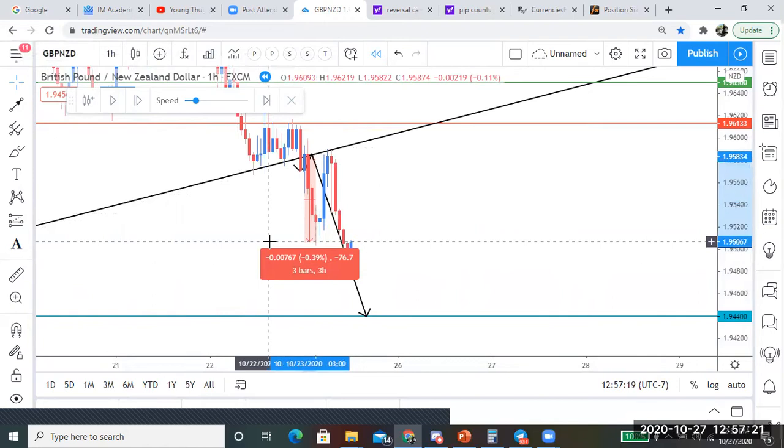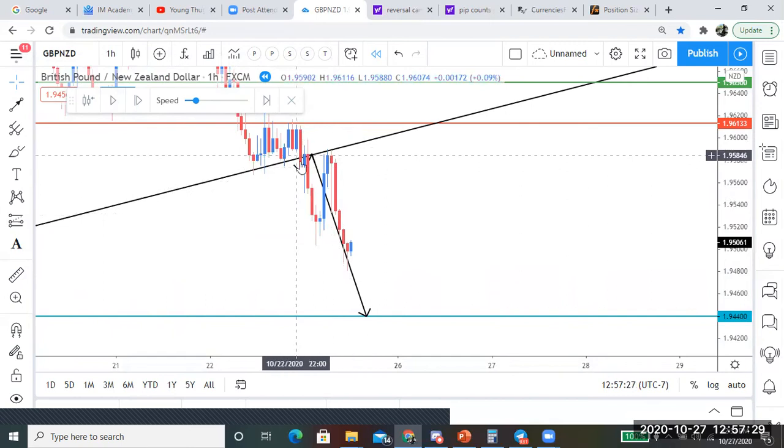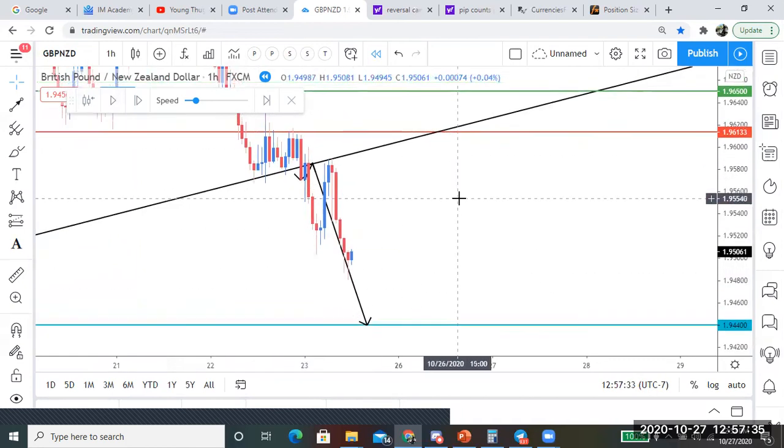That's $76 on a 0.1. You feel me? $700 if you happen to throw a standard on there. You feel me? Say for instance, you fell asleep, you weren't watching it, and you just let it play out, and your TP was down here. This was the TP that you had set. Your stop loss was up here, right?